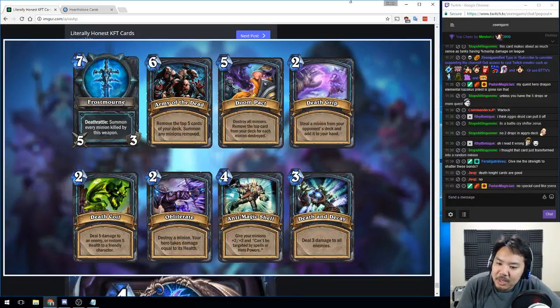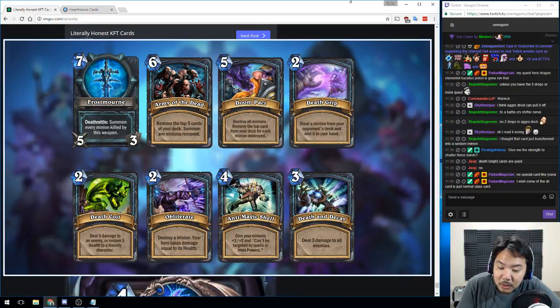Death Grip, steal a minion from your opponent's deck and add it to your hand. Nifty. Death and Decay, deal 3 damage to all enemies. All enemies! Anti-Magic Shell, give your minions +2/+2 and cannot be targeted. All your minions. Obliterate, destroy a minion. Your hero takes damage equal to its health. Ouch. Death Coil, deal 5 damage to an enemy or restore 5 health to a friendly character.